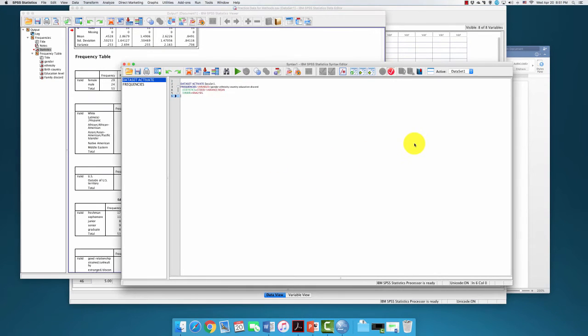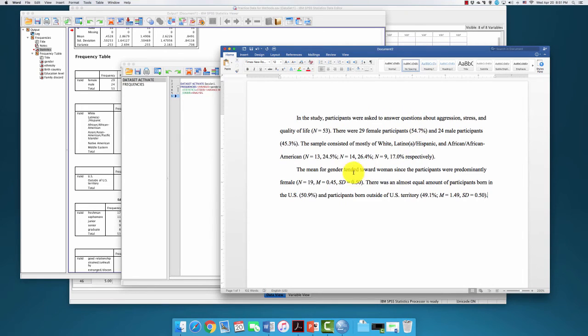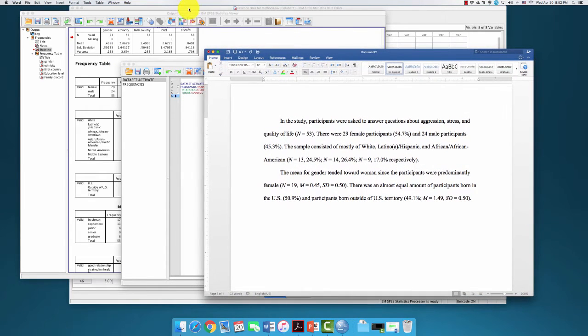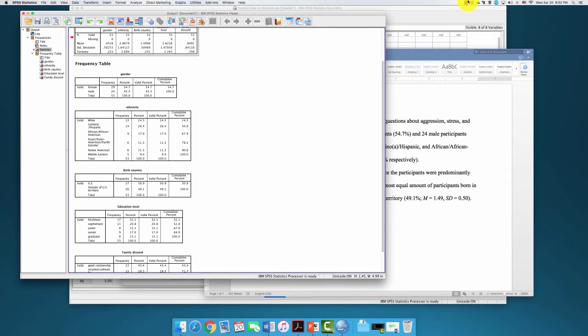So the one over here, 0.50, if I square that, it's going to be 0.25. And this one is for gender, so if we scroll up, the variance is about 2.5. So that's why people normally don't include it, because all you have to do is square it. Okay.